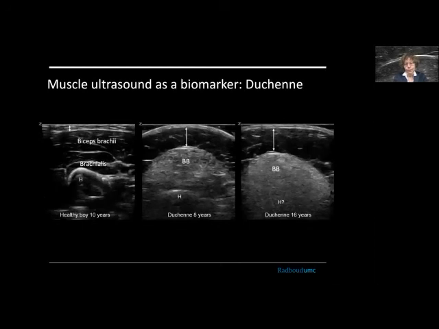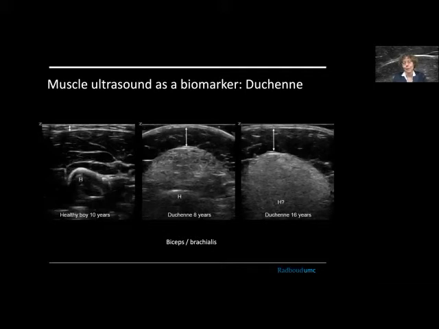Just to show you an example of what ultrasound may look like as a biomarker here for the natural history. This is a healthy kid on the left, biceps brachii, brachialis, and then the biceps brachii of a Duchenne boy. When I take the anatomy out, you can see the ultrasound images a little better. And you can see that progressively the muscle becomes very dense, very white, as we have seen before. And in the 16-year-old young man with Duchenne's, there is no bone to be seen.